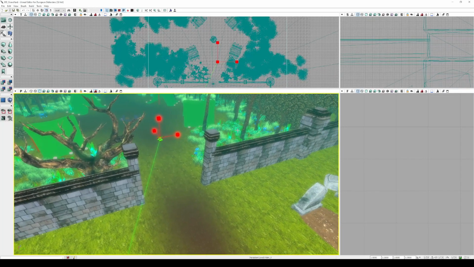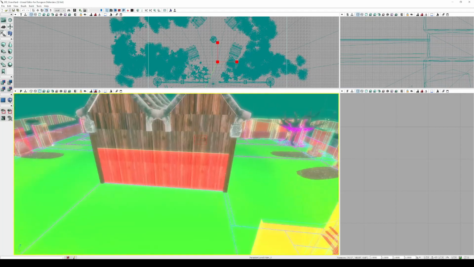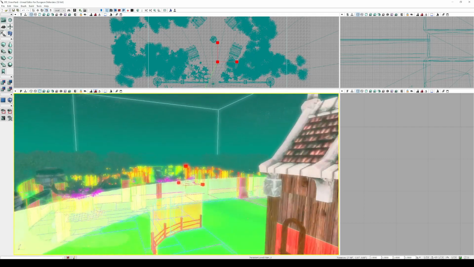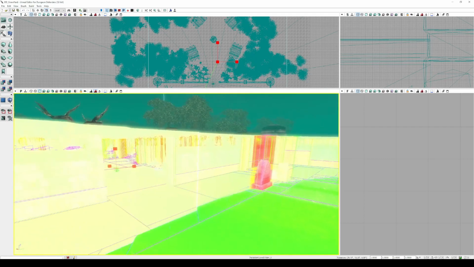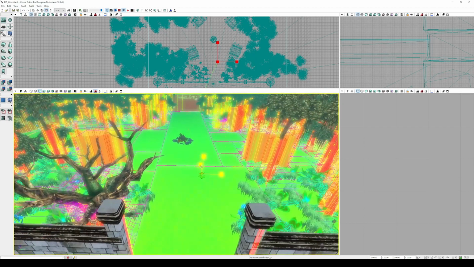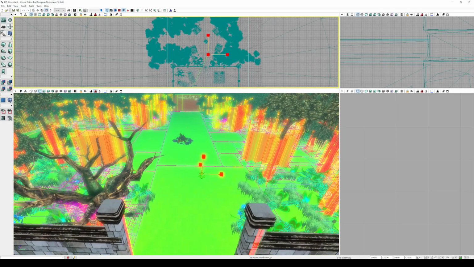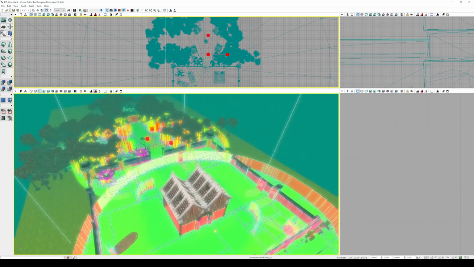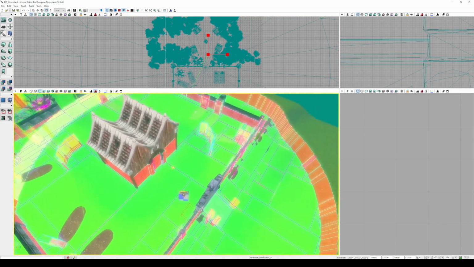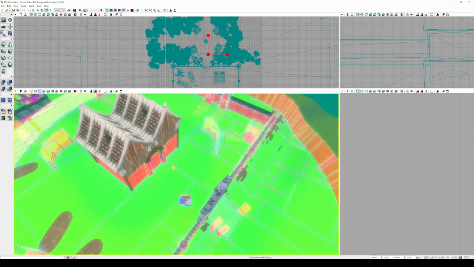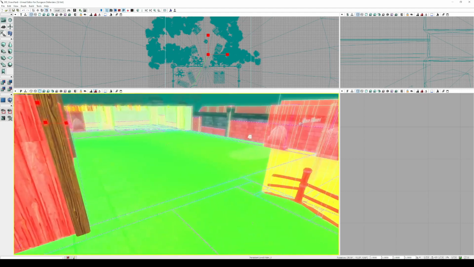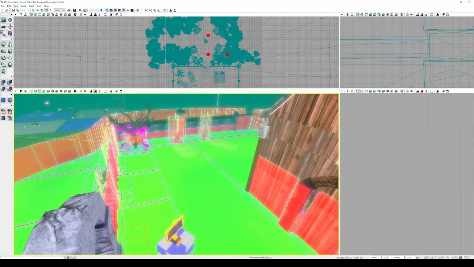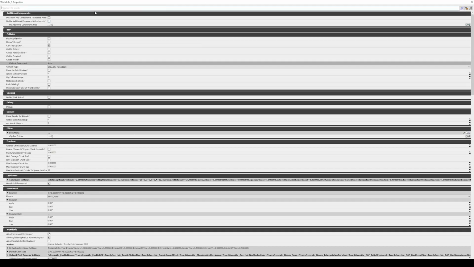Now that my pathing is finished, I can go ahead and press P to see the pathing on the floor. Red is enemies can't walk there, green is they can go there, and white is a connection between two pylons. You can actually resize these by clicking on them and bringing it up and down. But I personally prefer to just use multiple pylons. If you make them too big, they can bug out. And if you do see weird stuff happening with your random red lines or whatever, what you can do is go ahead and click View World Properties.